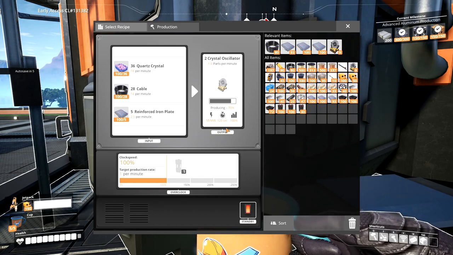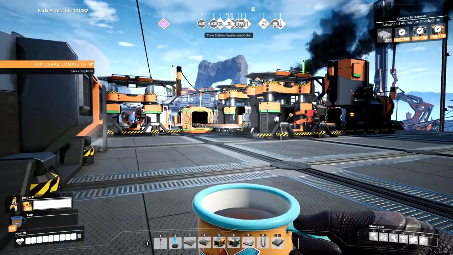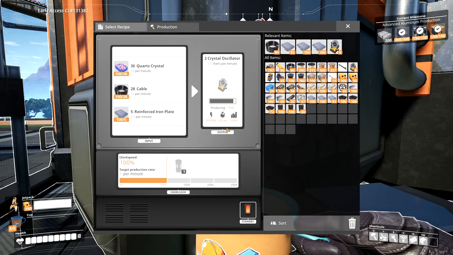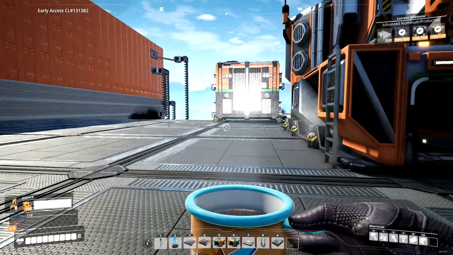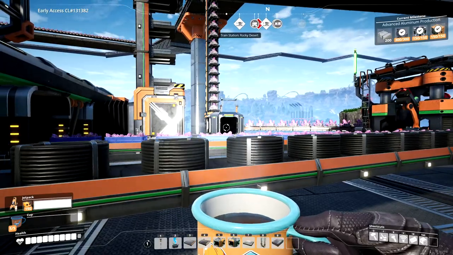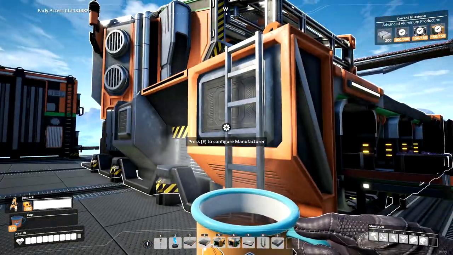I may have to set up another one of these manufacturers. Expand all of this out. Redo all the copper because we'll need more cabling. But yeah, because we're making more than enough cable already. We're making, I think, 30 just with what we got here. So we're making enough for two manufacturers already. And we're making enough reinforced iron plates for two manufacturers already. So I could just put in a whole other manufacturer right here without doing anything.